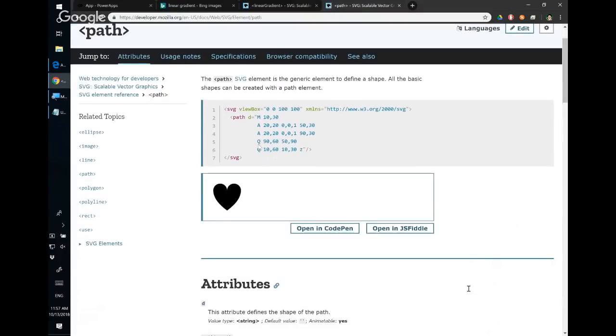So this shape right here, if I like this shape, I could take its coordinates. I could take this whole thing and shove it into PowerApps. But if I'm going to use a lot of the same parts of this, from SVG up to path, then I could just store my image as these coordinates and inject it into this other part.